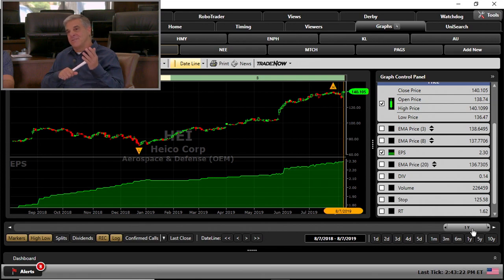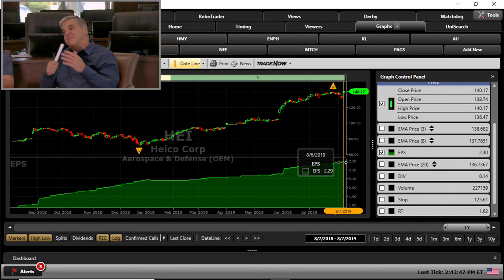We're looking at just a graph of a stock. This is a 1-year graph of HEICO Corp. It has been a wonderful stock. We own it in our retirement portfolio. You can see these guys have already addressed earnings in that earnings graph on the subgraph, that lower left to upper right pattern. I think I got this from Steve probably 10 years ago. There's no coincidence that the price of the stock continues to rise, as does the earnings. So that's the concept that I look at when I'm looking at the retirement-minded stocks.